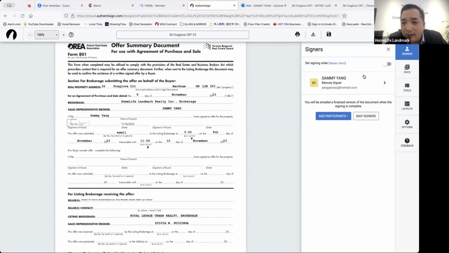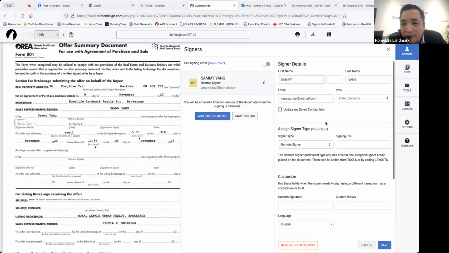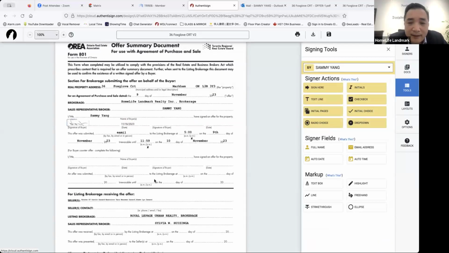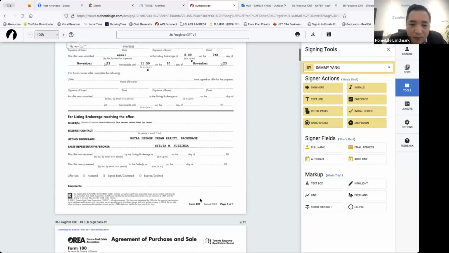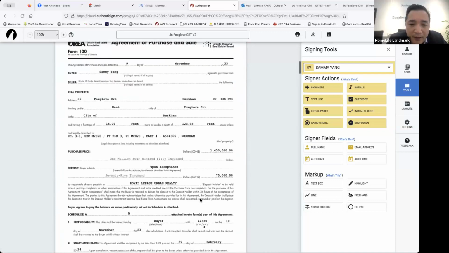When you add a seller, remember, don't apply the rule, because this is a counter offer, it's not the first time. So just don't apply the rule, just leave it blank. You don't need to put it in yourself, because you already have an initial and a signature with the buyer agent. So now we just need to accept the offer.